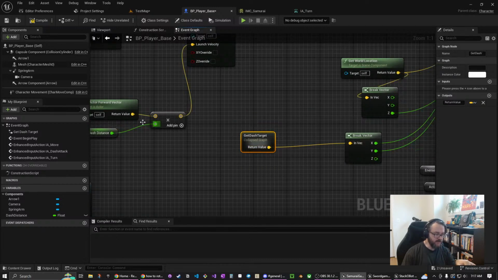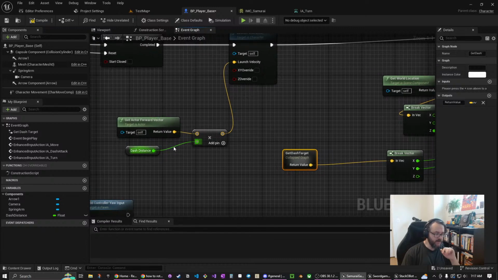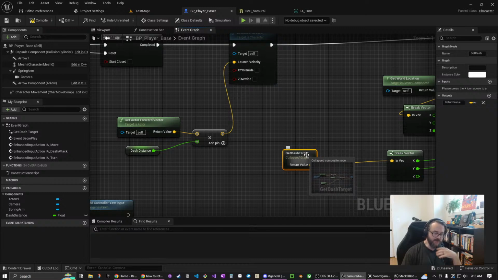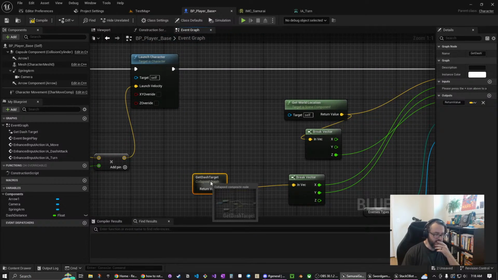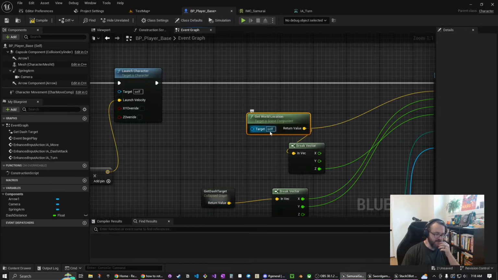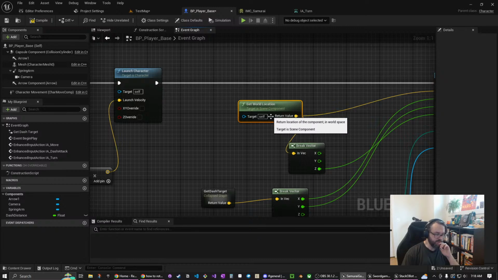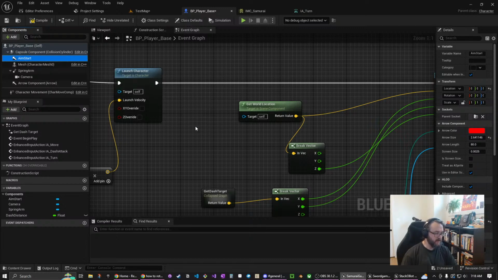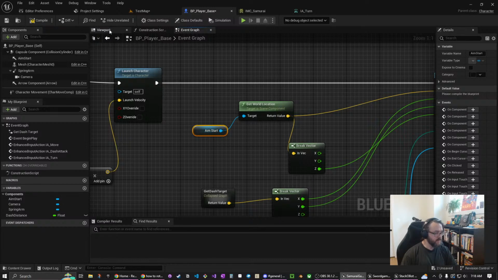So this is where it gets tricky because our launch doesn't actually have the, well, it has the dash force, but the dash target now is going to be like 1,000,000 miles away. Anyway, it doesn't matter. Let's try it. Okay, and then this we want the player's, yeah, we can rename this arrow aim component or something. We'll call it aim start. How about that? Okay. We'll put that in here. This is our new sword aim.